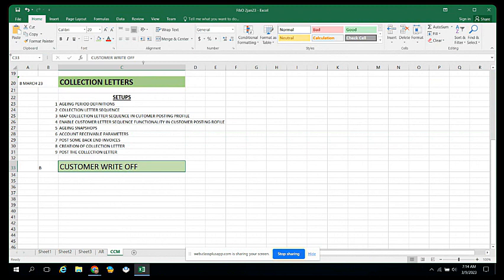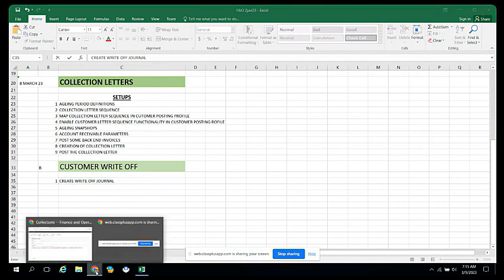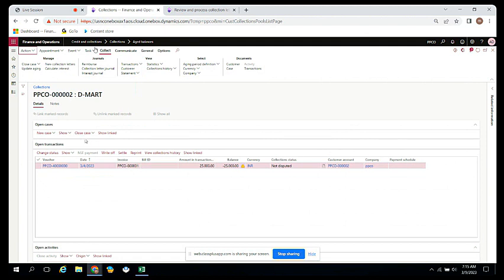So to write off means we write off in a daily journal. Setup for this. Okay, first we will try to create one write-off journal, means you are writing off the customer, set off bad debts.